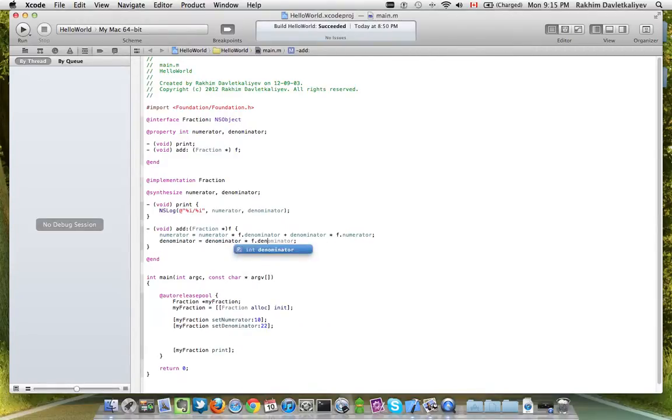I'm starting to forget math. So this is just a method which will add a fraction to the fraction we have.